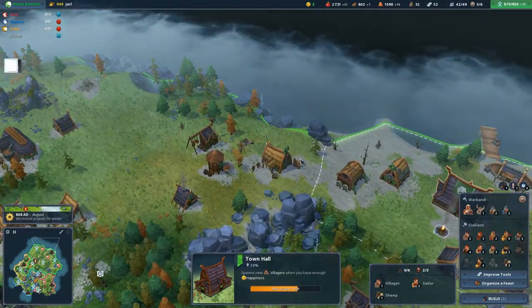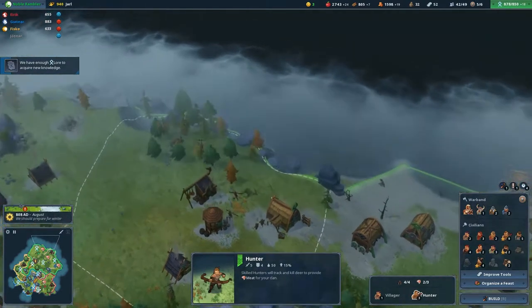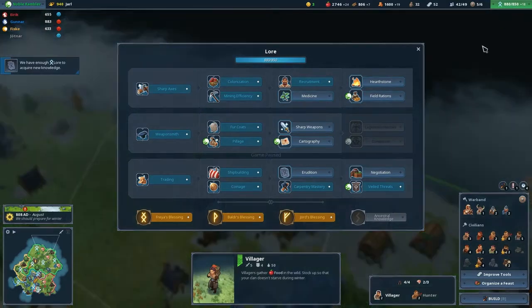Food is good right now. Let's grab you and make you a villager. That gives us three. We have enough floor. All right. I like doing that because I can hit pause and I can breathe. Which one do we want? And I got to thinking about these right here.